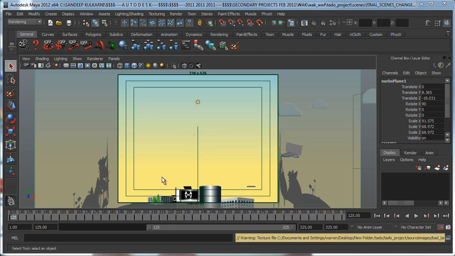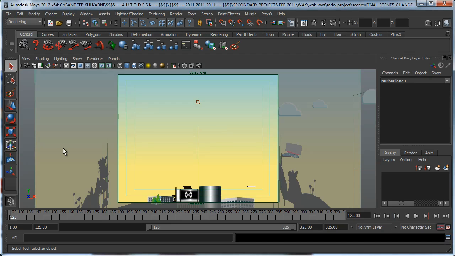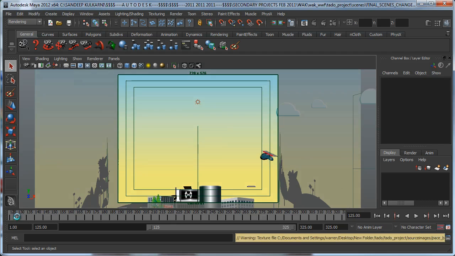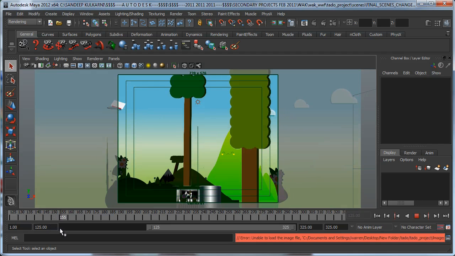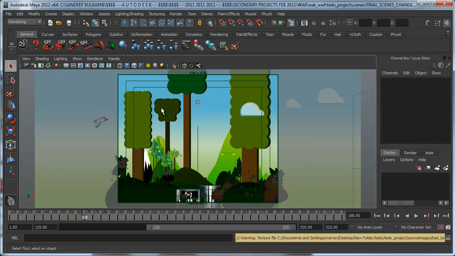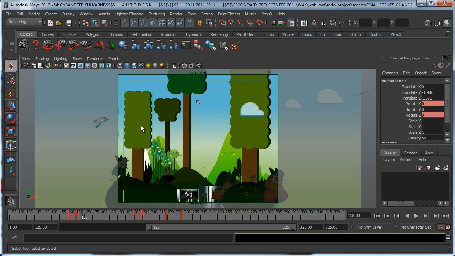So let's take a look at another example as to how the textures were created in the scene. In the previous scene we saw the ocean file for the panda and how some of the fishes' textures were created using the alphas. So this is the jungle scene where all the trees are coming in place right there. Some of these trees again were made with a similar concept while using alphas.